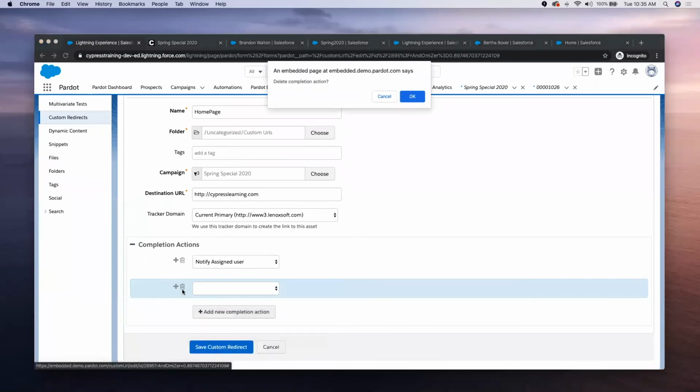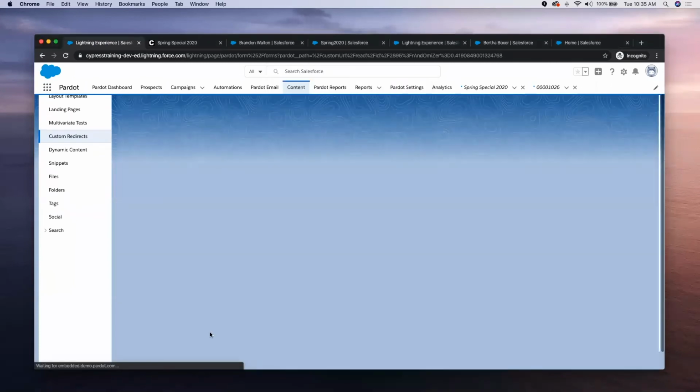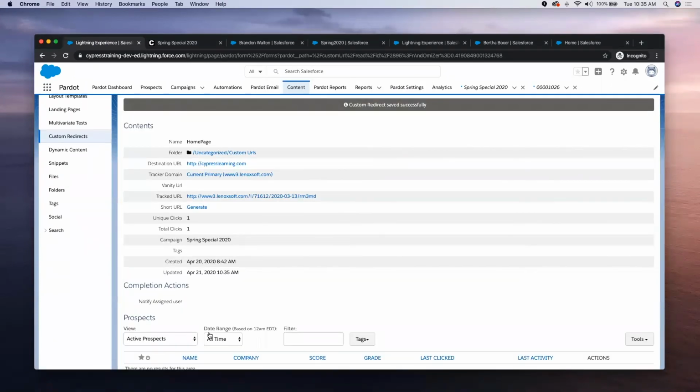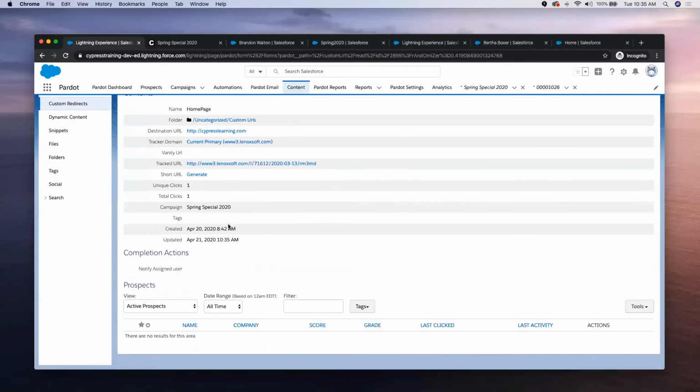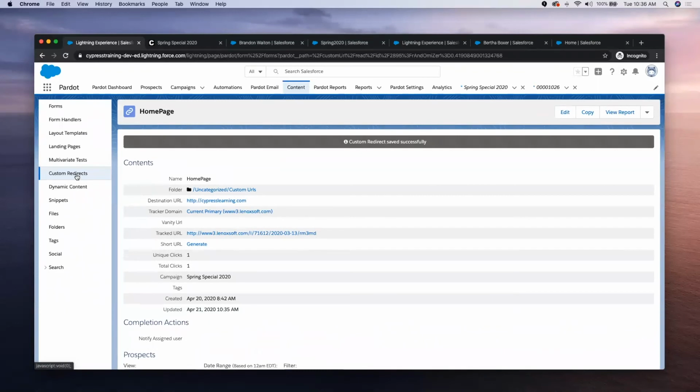And again, we have our completion actions down here below. These work really nicely if you're going to be doing things like having an email with multiple links inside of them. Maybe you have an offer where there's 3 offers. You can add a custom redirect to those 3 different offers and then have completion actions take place. So you might have like your whammy, where if someone goes there, you definitely want to notify the salesperson. Using custom redirects is a great way to do that. Probably one of my favorite unsung heroes. I can't say that enough.